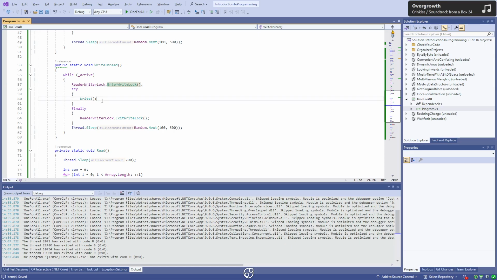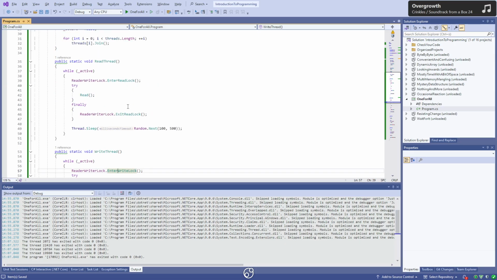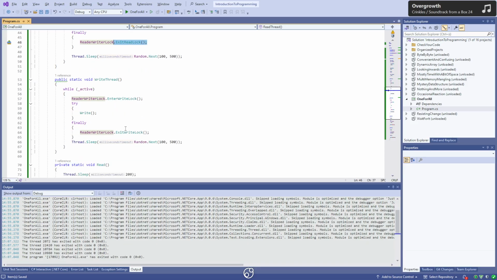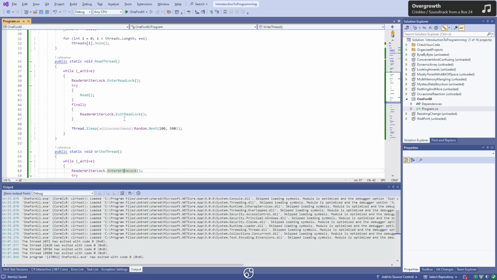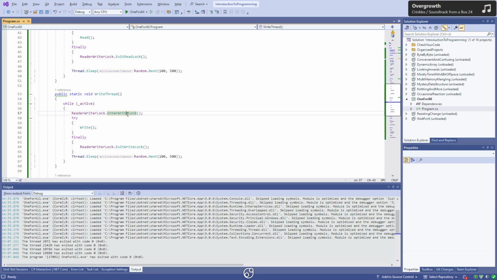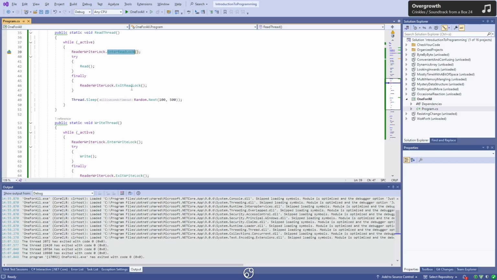The write lock, however, if we try to enter the write lock now, it will block because there are still other threads reading the data. Once those threads all give up their read access, we are now only allowed to enter our code and start to write. And while we're in here and write, while we still have access to the write lock, the other reading threads will be blocked. They won't be able to enter this now. They're waiting for a read lock, but there's an active write going on, so they are blocked.